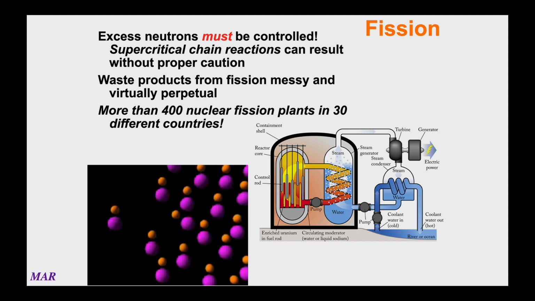In a fission reaction, you have to control those excess neutrons. If you don't, the neutrons react with other uraniums, and more neutrons are created, and they react with more uraniums, and it goes on and on until you get to what's called a supercritical chain reaction. And that's a radiation process that just can't be stopped, basically. So in a controlled reaction, they'll put something in there to hold on to the neutrons, some kind of a neutron sink, if you will.